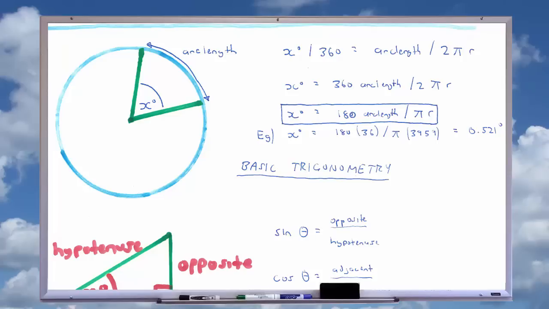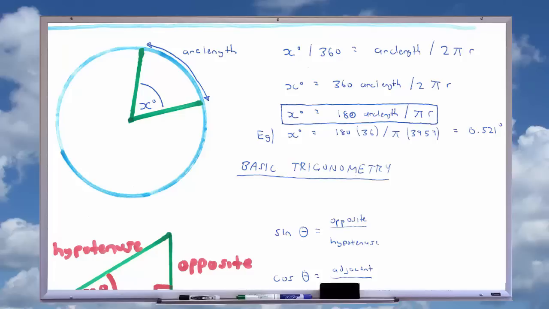For the angle in question then, it can be seen that x degrees divided by 360 is equal to the arc length divided by 2 pi r. We know this because the ratios must remain constant. There can only be 360 degrees in a circle, just as there can only be 2 pi r units in the circumference of a circle. Therefore, the angle x and the arc length must be in proportion. We can thus set up an algebraic equation which will allow us to isolate the angle.